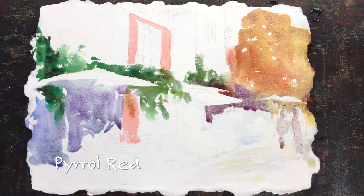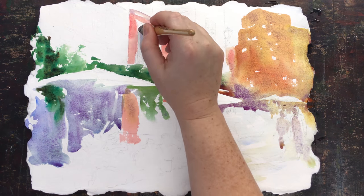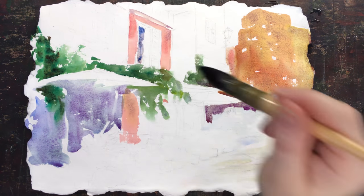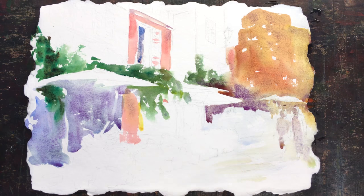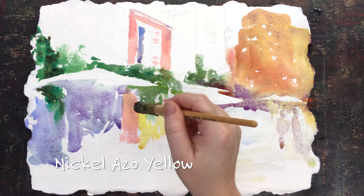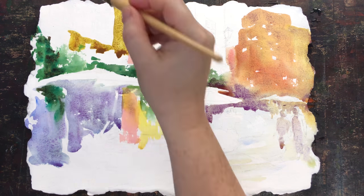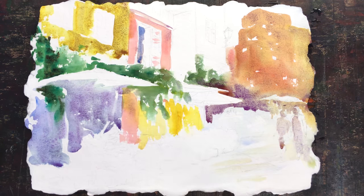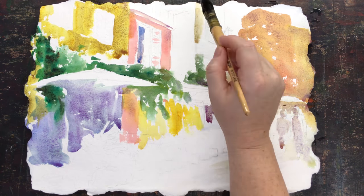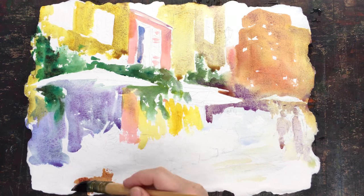I'm using some pyrrole red and nickel azo yellow mixed in a little bit. I'll show you my palette in a minute so you'll see how I've modified these colors very slightly. And that's a bit of nickel azo yellow with a touch of cobalt violet. I'm just letting it blur in and out of place.